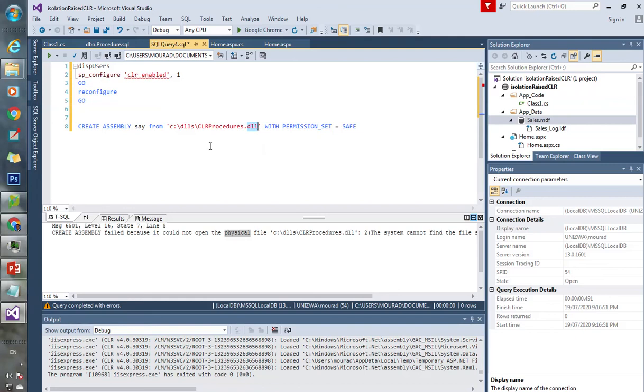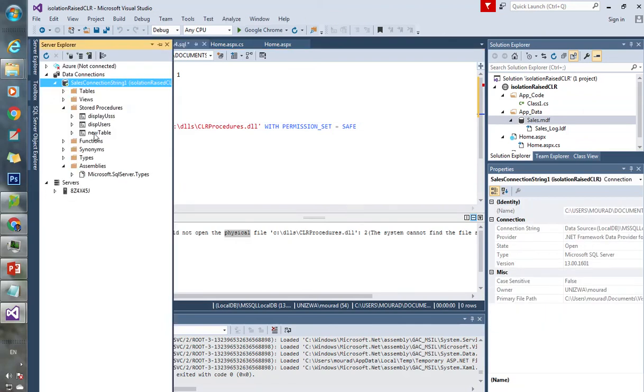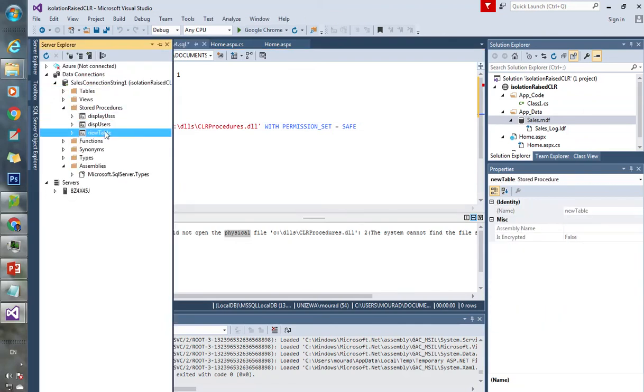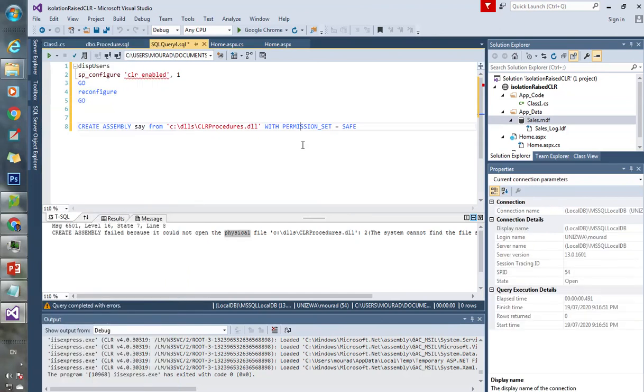Remember this. Because of this, our stored procedures will not have any impact on the web server, on the website, on web applications. So because of this reason only, as we discussed earlier at the beginning of this explanation, we are going to move slightly, and do the same steps but using a project, not a web app. We are going to use a C# project.